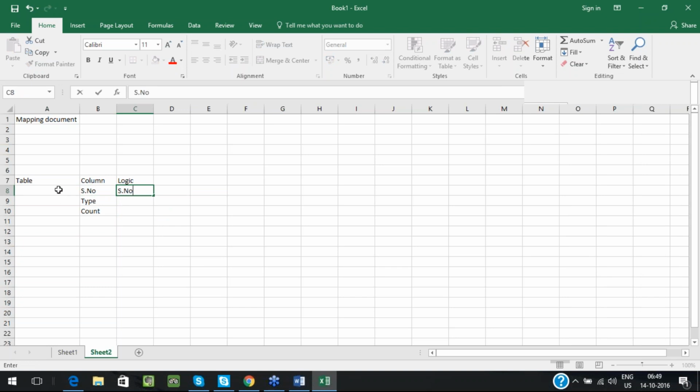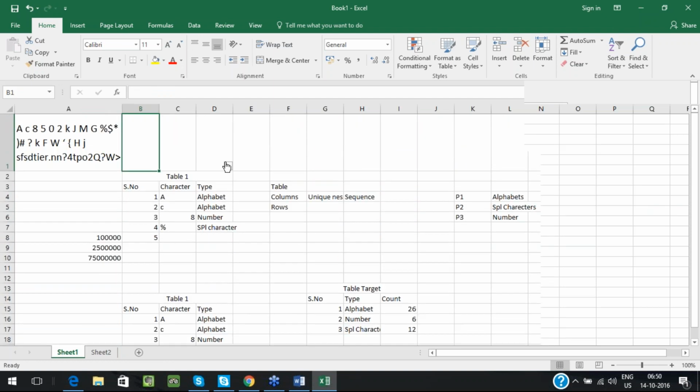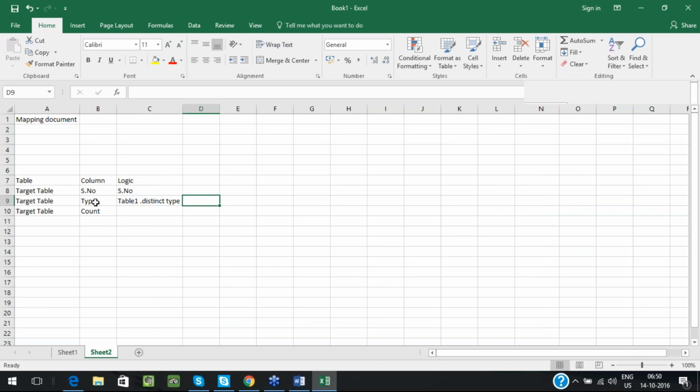So here the target table is the column name, table name. This serial number is a direct serial number, whereas type is coming from source again. So what's my source table name? Table 1. So table 1 dot distinct type. That's how the definition will be given for type here.